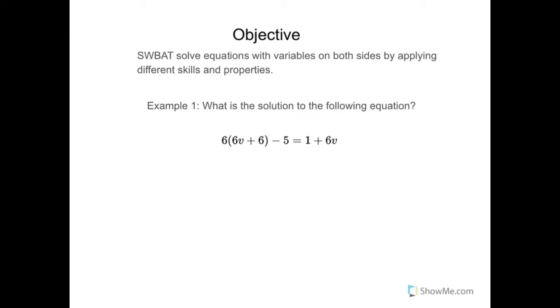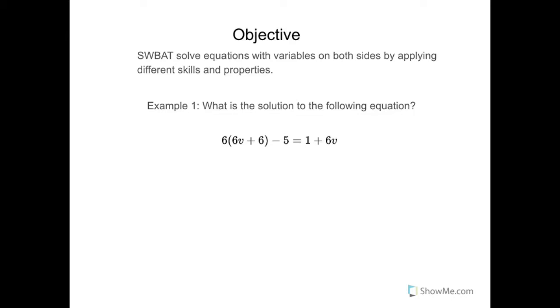So essentially we want to figure out what number for v we can substitute into our equation so that we get the same value on both sides of our equal sign. So we want to move things around until we figure out what the value of v is. However, in one of our previous lessons, we learned that we can't move things around in an equation when we see that there are parentheses involved.